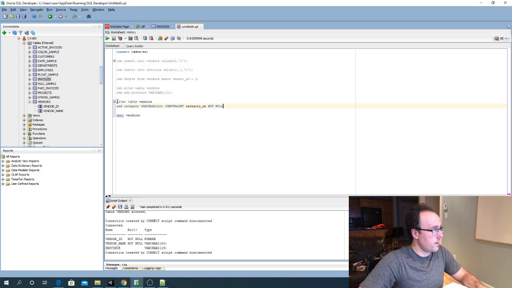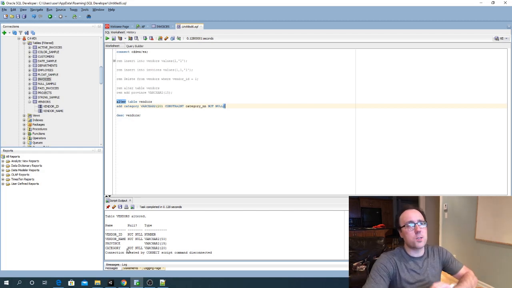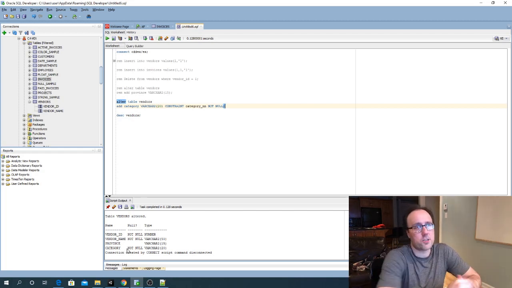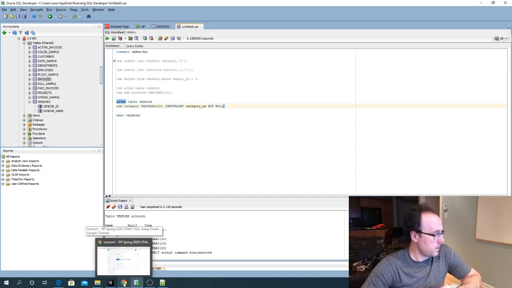Okay, let's try this. Okay, so that works as well. It makes sense, right? You could add a constraint when you add a new column to your table. Okay, so let's move on.